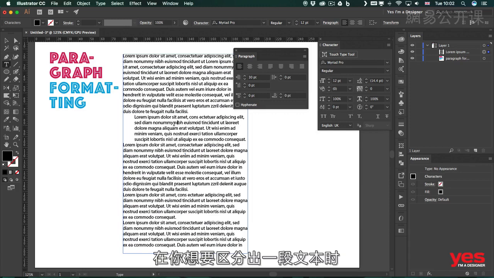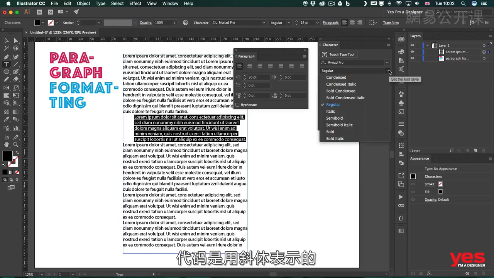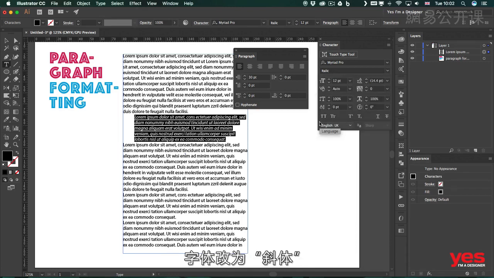So left indent, for example, could be useful if you want to separate a certain paragraph from the rest. Let's say this is something like a quote, which can be indicated with something like italic formatting as well. So going back to my character panel, I can change the style to italic. Again, that depends whether the current font that you're working with allows to use italic formatting or not.